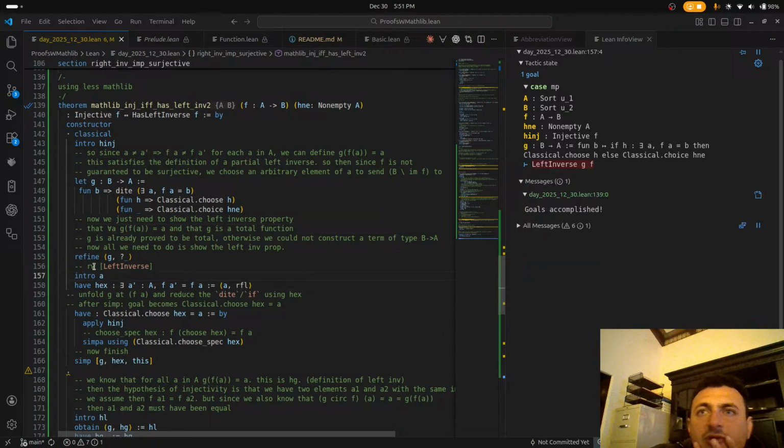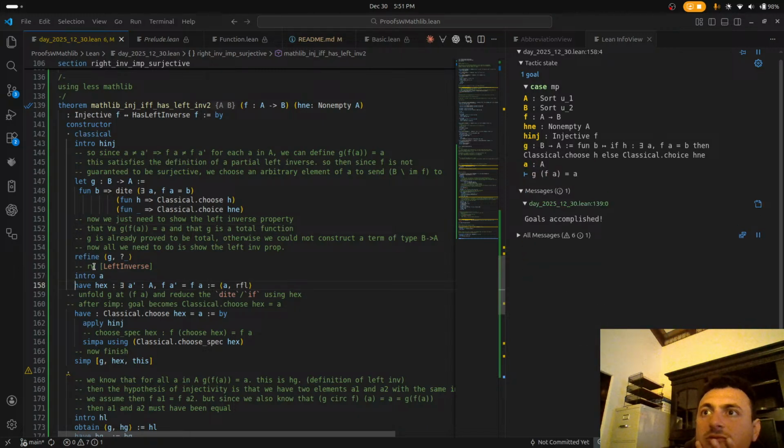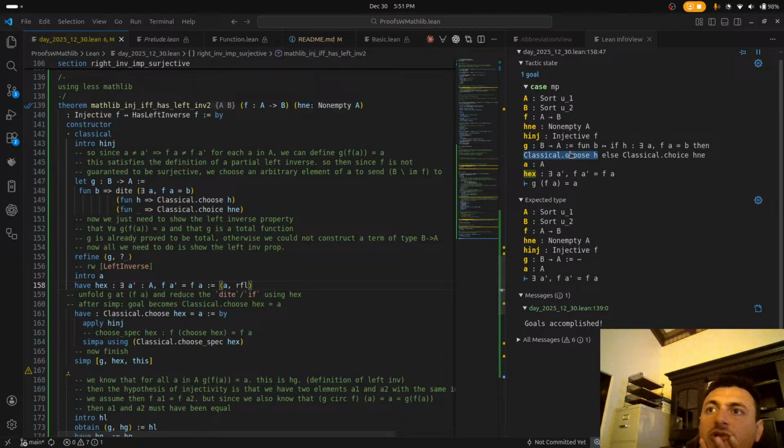So let's walk through it just to see. Okay, now we have a term of type exists a prime, so the images are equal. Unfold G, f A, and reduce the dite if using hex.